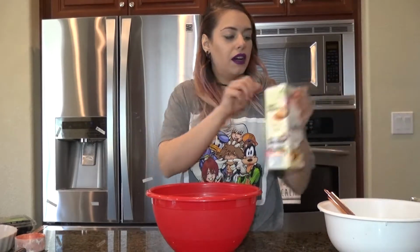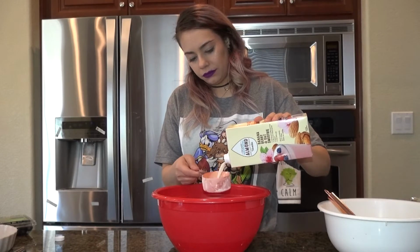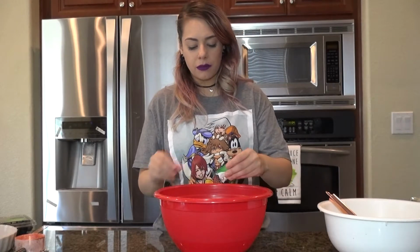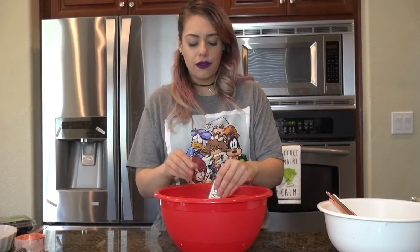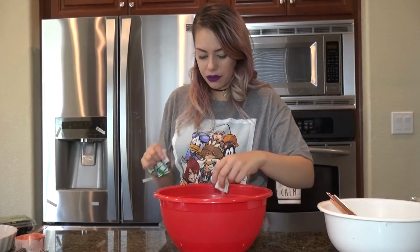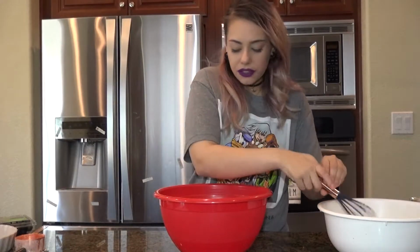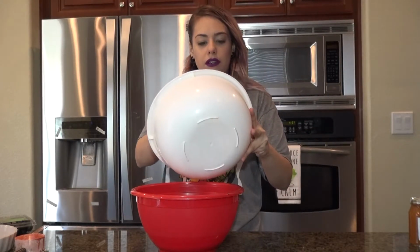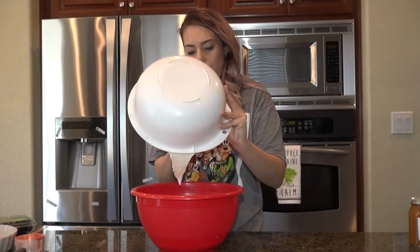In another bowl, we're going to put a cup and a half of milk. Then you're going to put some sweetener in. I'm going to be using Truvia because that's what I have, but ideally, monk fruit sweetener would be good, or any kind of sugar for that matter. Maybe one more for good measure. You're going to want to add a pinch of salt, not too much. We're going to whisk that mixture together, so it just looks like milk. And then we're going to add the mixture with the flour and the half a cup of milk to the milk mixture.